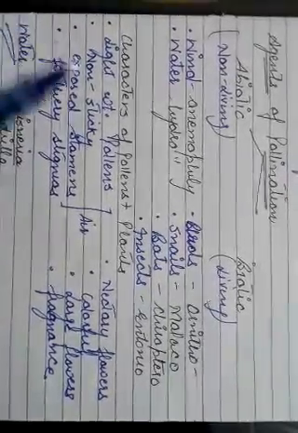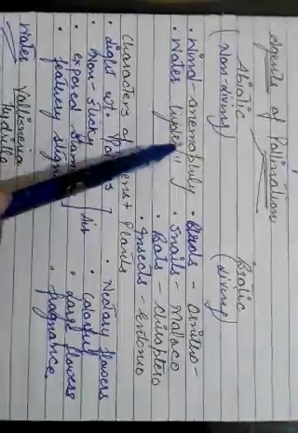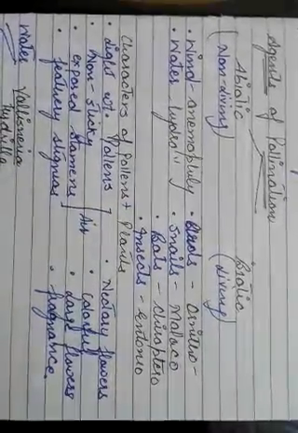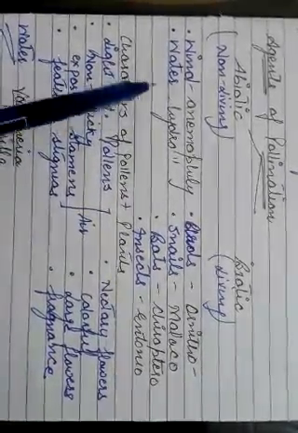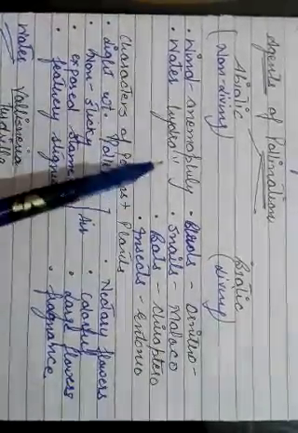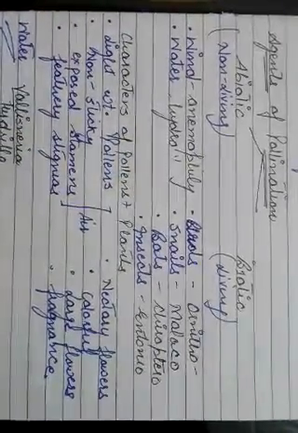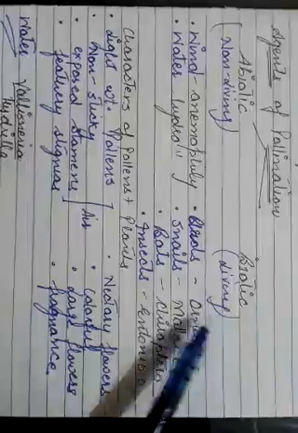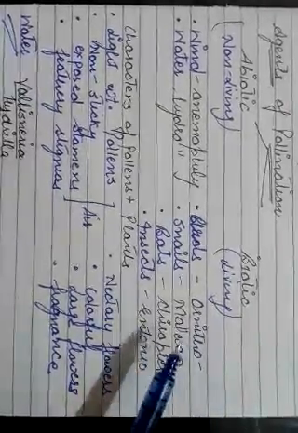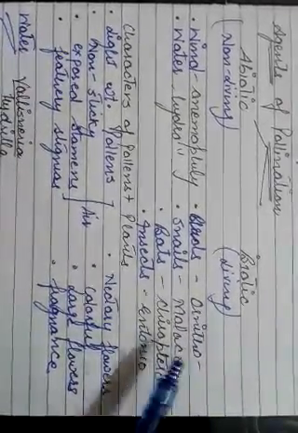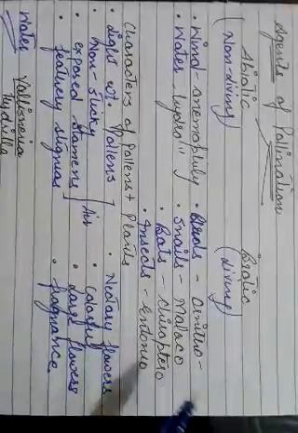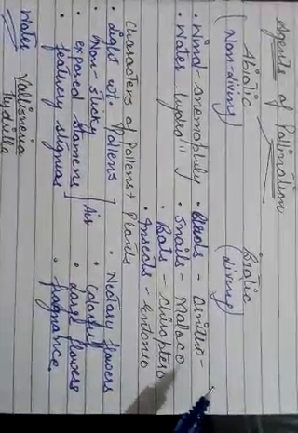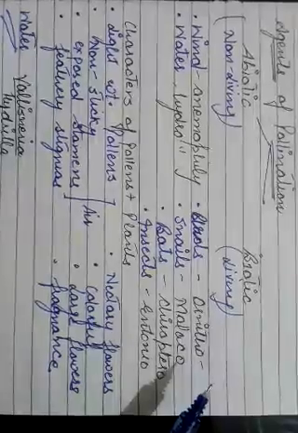In this type of pollination, it is said to be anemophily if it is carried by wind. It is said to be hydrophily, hydro meaning water, if the pollen grains are transferred with the help of water. And biotic means the living factors, which means living organisms. Usually animals are involved in this process. Animals, both invertebrates and vertebrates, are involved in the transfer of pollen from one plant to the other.